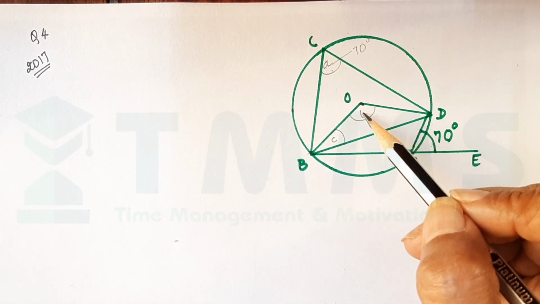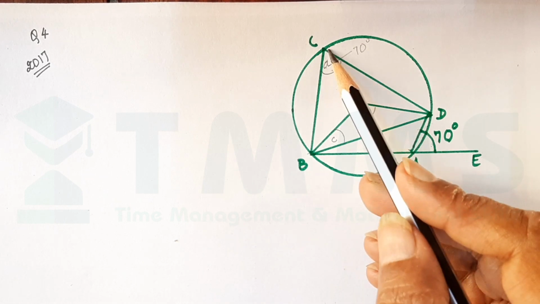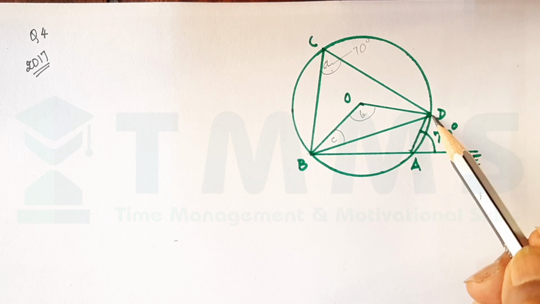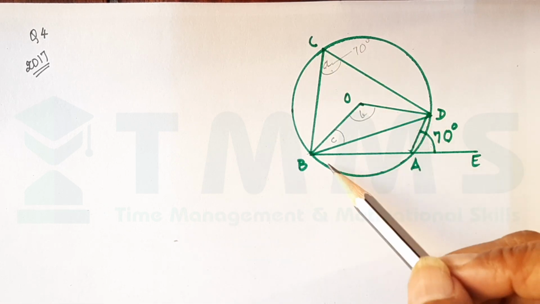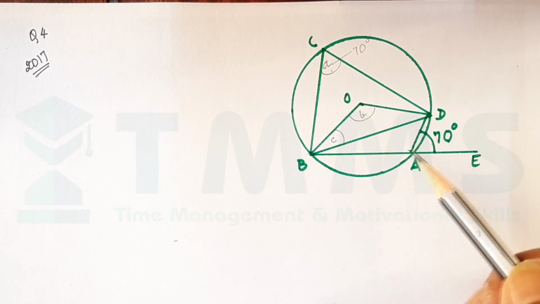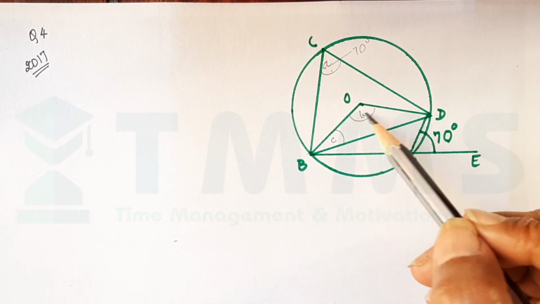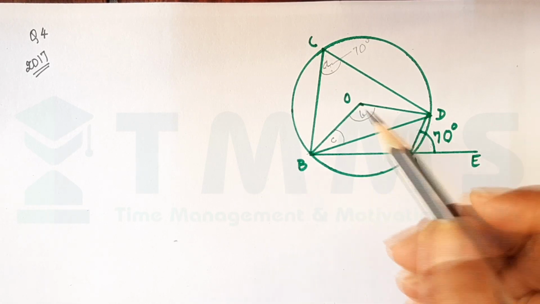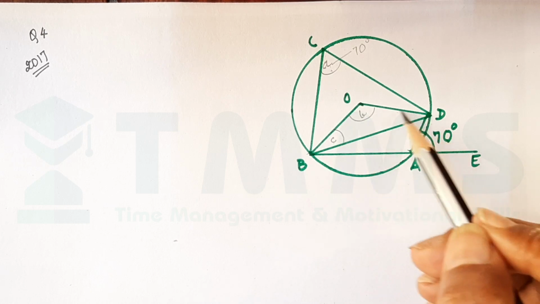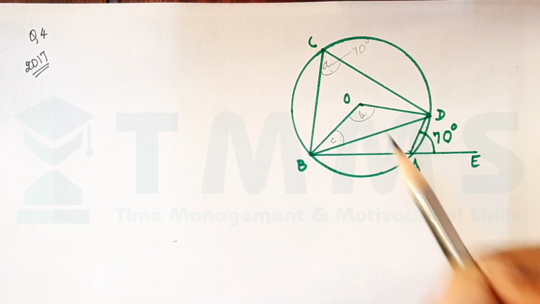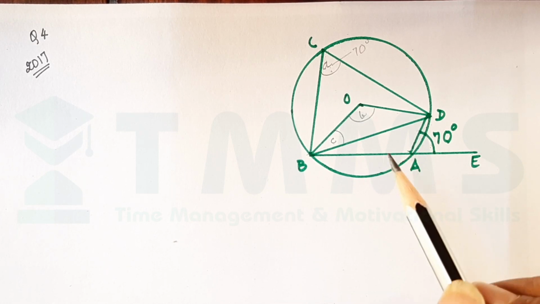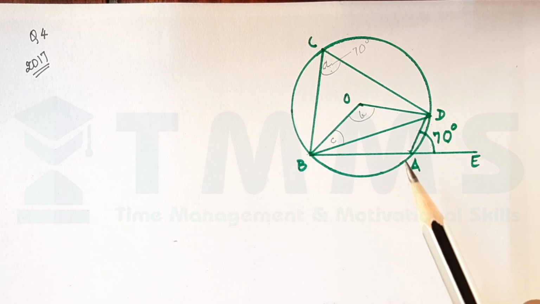Do you know the connection between this and this? Do you know what type of angles these are? This is the angle which is subtended by BD at the circumference, and this same arc is subtending angle BOD at the center. And so, is there any connection between this and this? Once you find this, how will you link this with this? What type of triangle is this? Now, you think about all these things and write the solution just now. Put this on pause. I'm giving you time starting now.